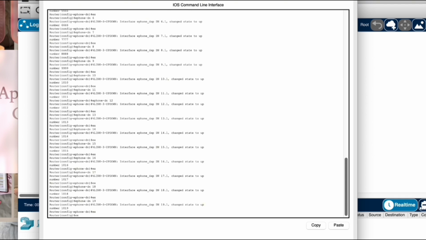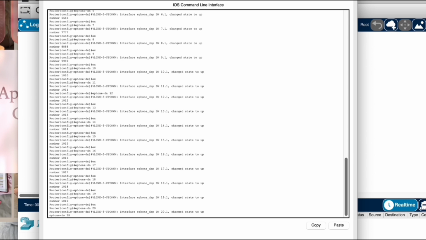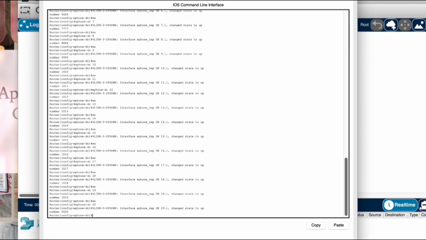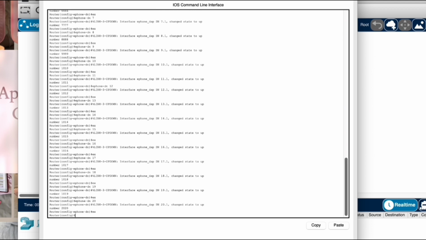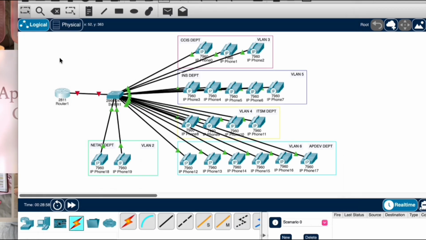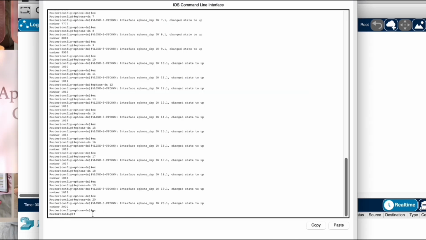So we're finally on the last ePhone directory number, which is 20. The next number will be 2020, then exit. So now we already input the ePhone numbers, but we can see here that it's still red flag, the connection from router to switch.